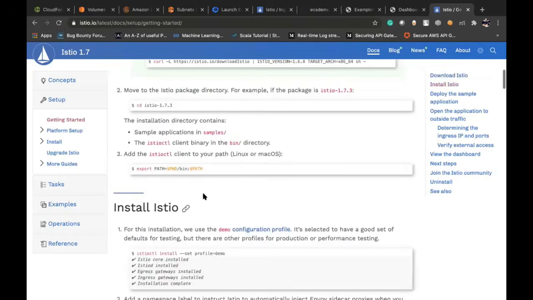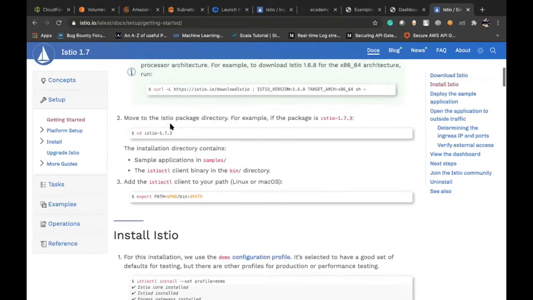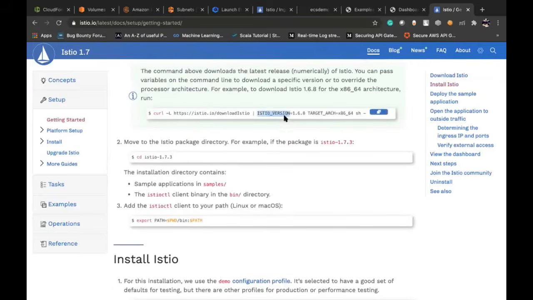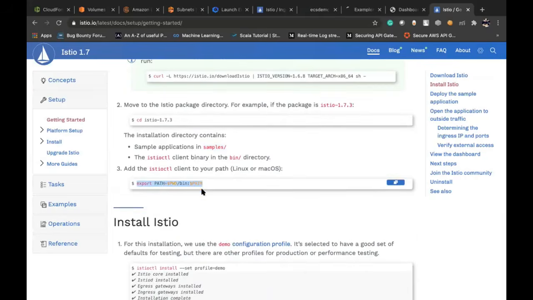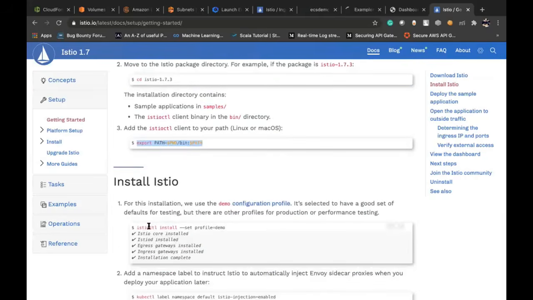First thing, you need to install Istio, and it comes with some predefined custom rules. If you do this Istio download, you will get one repository, and in that you will have lots of sample documents that are mentioned on the Istio website. After that you need to export this path. By using this you are able to use the istioctl command and just use istioctl install.